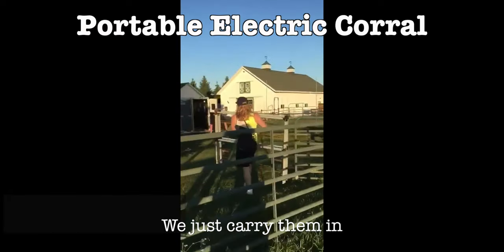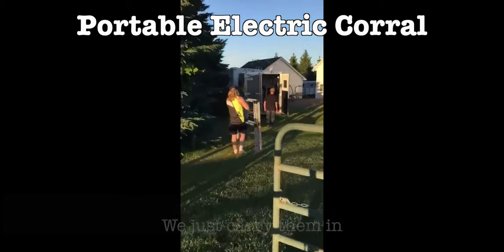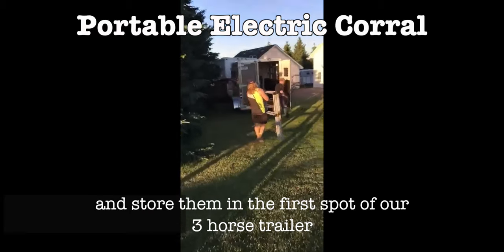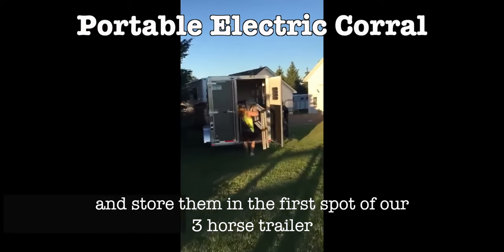And we just carry them in and store them in the first spot of our three horse trailer.